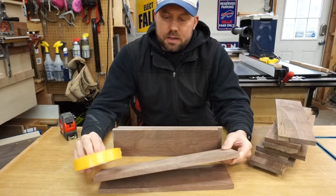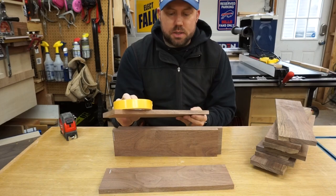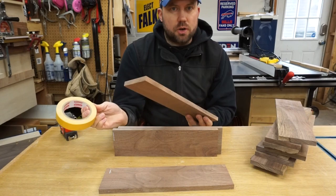So it's not like these things are gonna be super inset, the tape and everything, but it should allow for the tape to sit in there and not move, not jostle around too much, because I can still inset these, you know, 1/4 inch or so once I make those shapes with the Shaper.